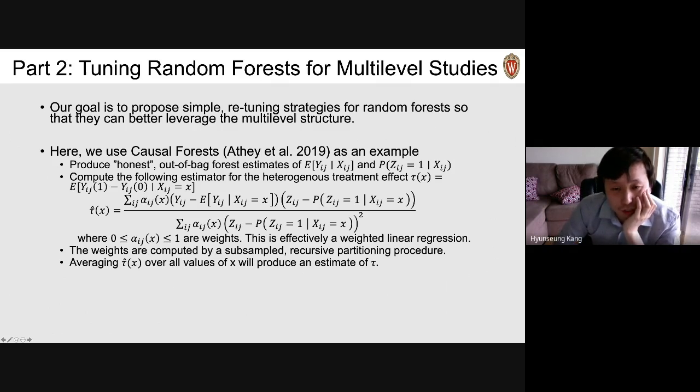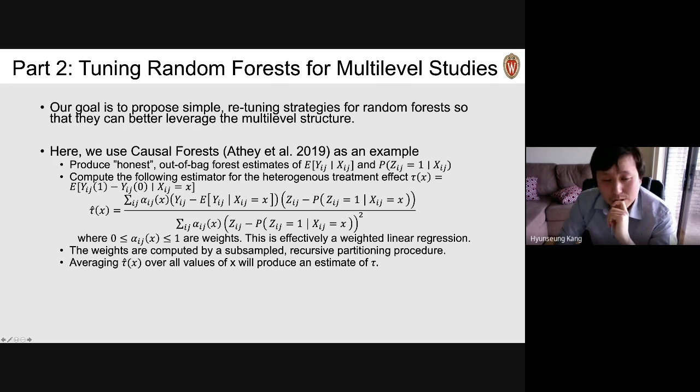Effectively, the first step is to estimate the honest versions of the supervised learning problems and the propensity score. And then after this, it computes essentially this formula here. If you notice, this is essentially a weighted linear regression where this portion in the bracket is the predictor and this portion in the bracket is the outcome. And you put in the weights as alpha ij. You can run lm on this thing as the predictor, this thing as the outcome, and the weights as this thing, and it will literally compute this tau hat x as well.